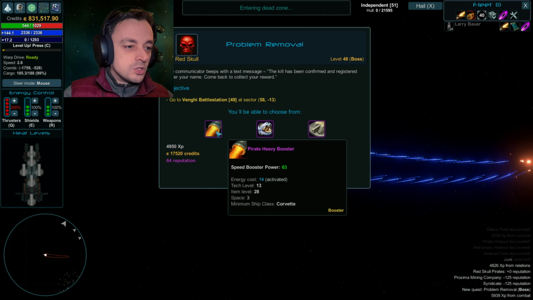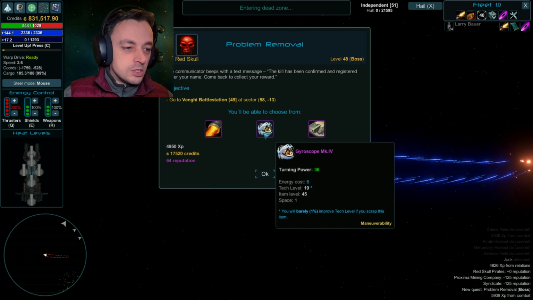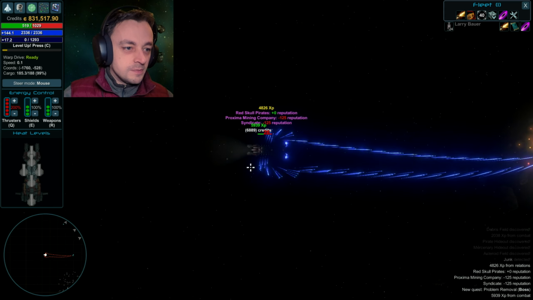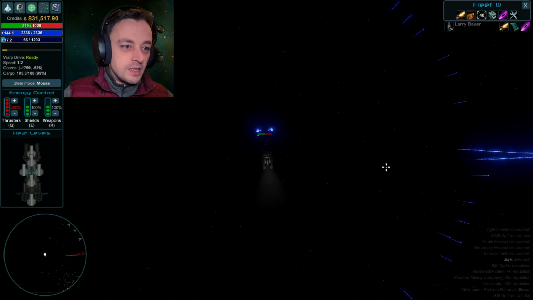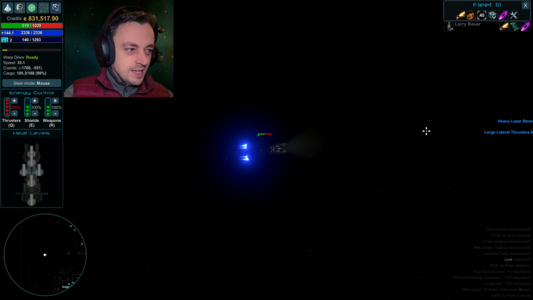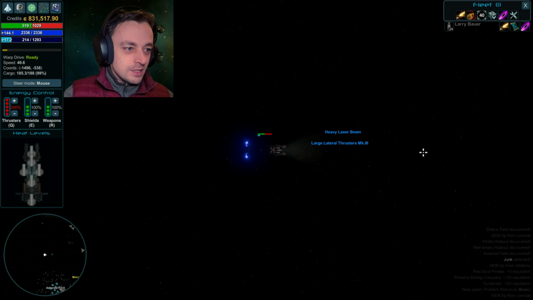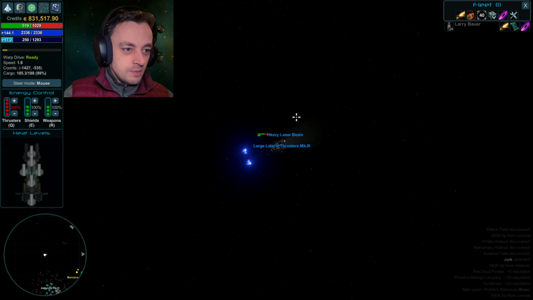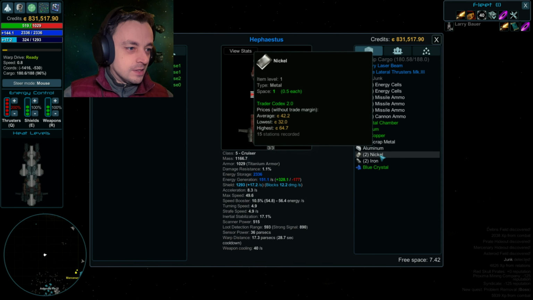Pirate Heavy Boost. Ooh, I've never seen one of those. Or a capital laser beam. They are really good. Gyroscope. This isn't a large gyroscope, though, so that's rubbish. Brilliant! We actually destroyed something, and it was a big one too. I dare say it might be because it was a big one that we managed to destroy it, because the small ones are obviously much more nippy than that. And so they get away, don't they?